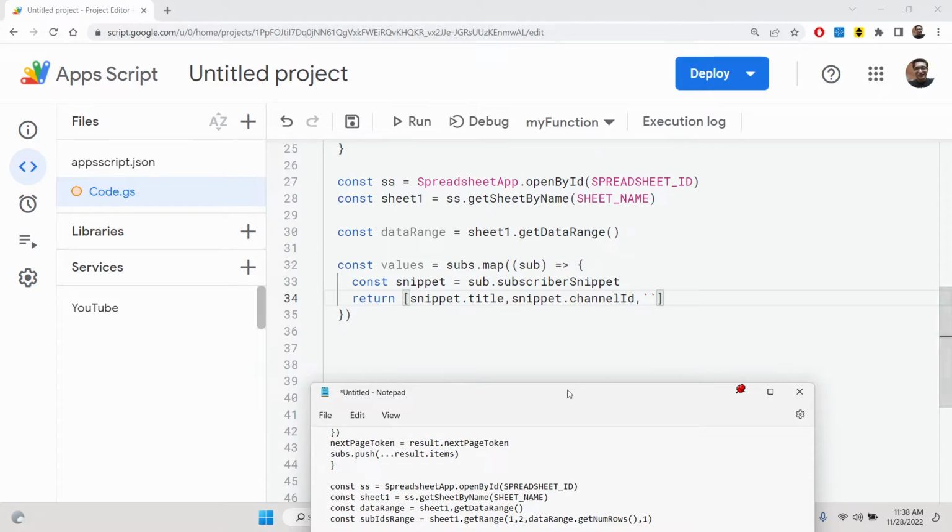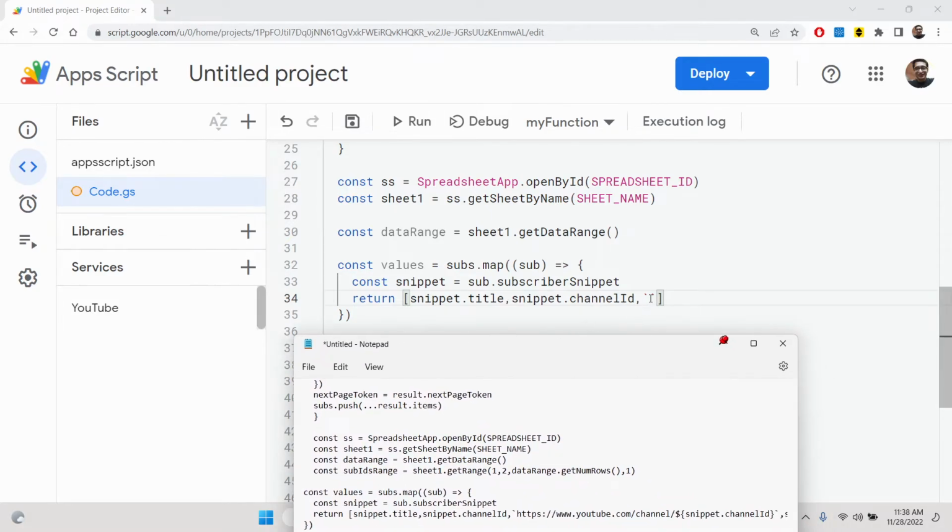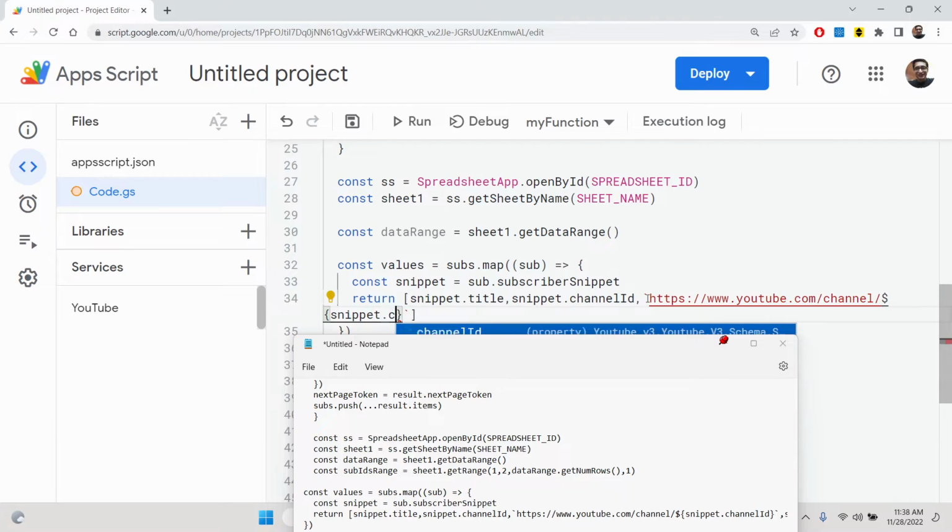The syntax remains the same for channel URL, guys. The starting syntax, which is https://www.youtube.com, and after that /channel, and then the dynamic variable, which is snippet.channelId. That's it.